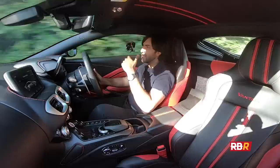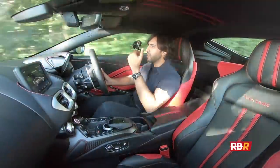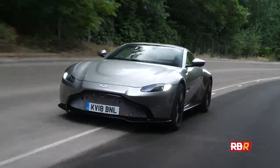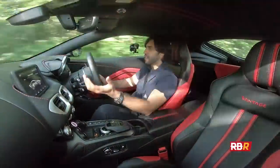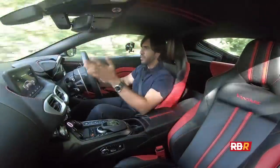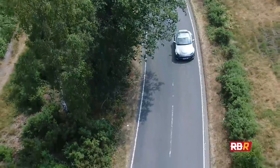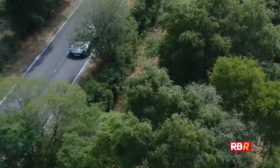It's a very Aston soundtrack. It's sort of a mix of the melody that you get in a V8 with one that you find in the V12, and it's really different, it's really pleasing. And I'm so glad, especially coming from AMG, that it doesn't sound like a repackaged GT. I really can't explain the desirability of this car. I can't put it into words.